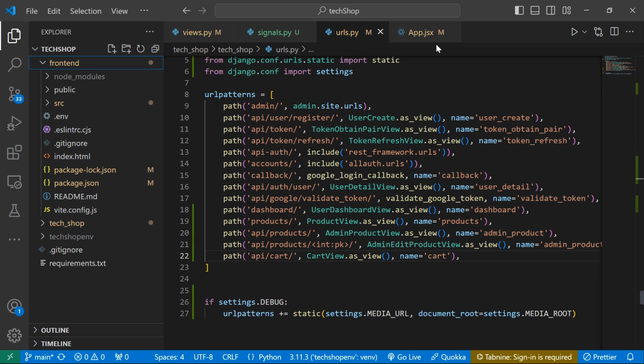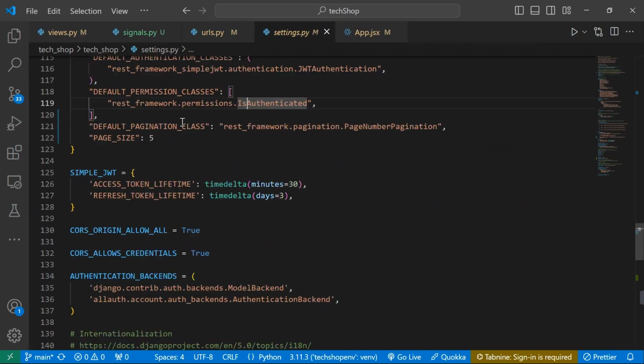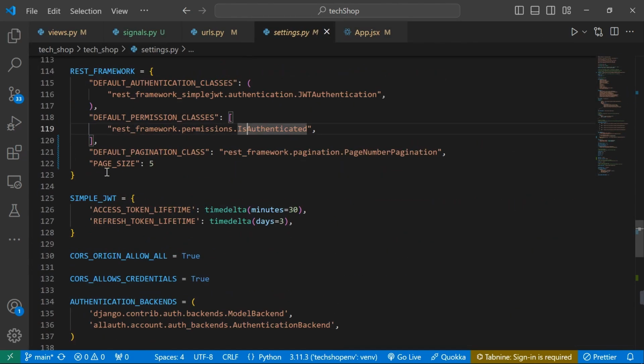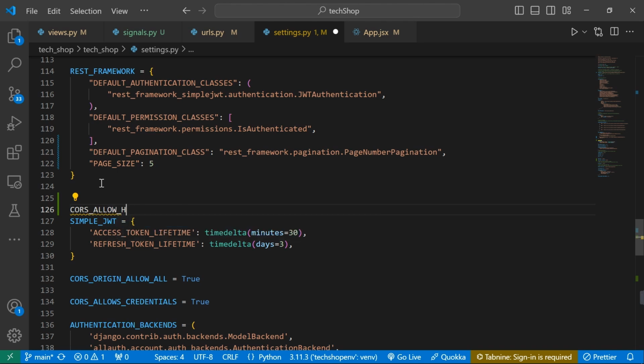Even before we continue, there's something I would like to set up in my settings.py for this process to be swift. Now, in our settings.py, I'm going to add the Google token headers inside our CORS settings so that we'll be able to allow any headers that have our Google access token. I'm going to come down below here and do CORS_ALLOW_HEADERS.